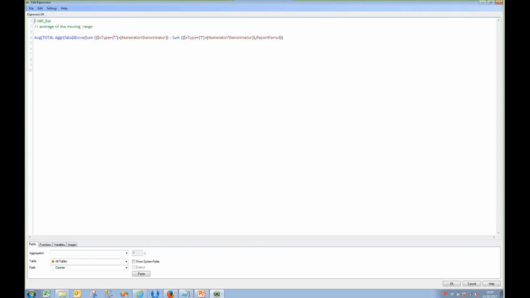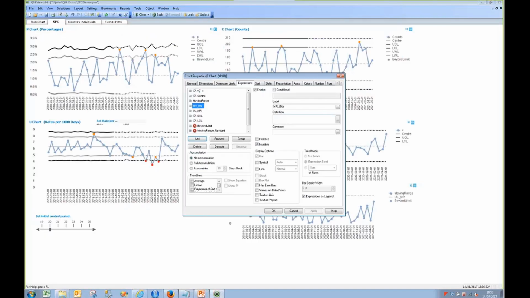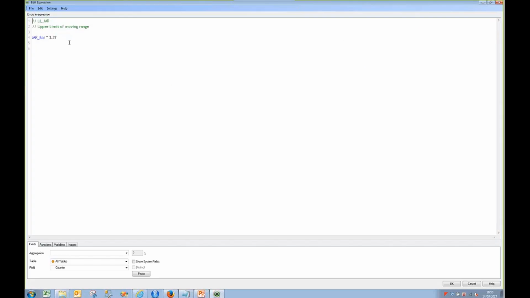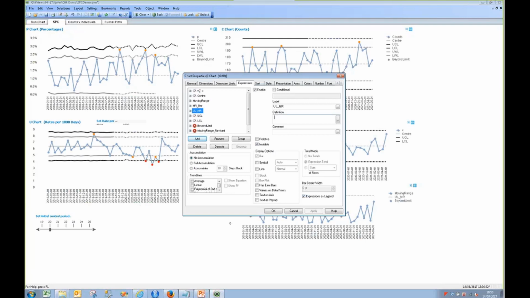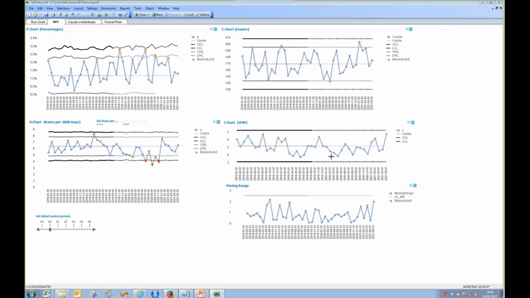This is the average of the moving range. And again, that's a bit more of a complicated expression. I'm not going to talk you through that one right now, but you get the idea. It's all there. You can look at it later on, and you need to use the aggregate and the total to get the overall value of that series. And this other little calculation here, again, we're using that to calculate the limits of the chart down below. So some of these values you have to calculate up front, and then some are being rendered invisible because I don't want to plot them, but I'm going to use them again down below.